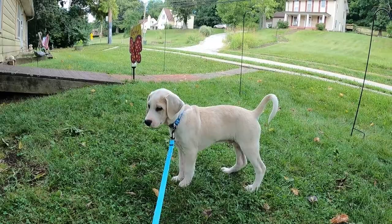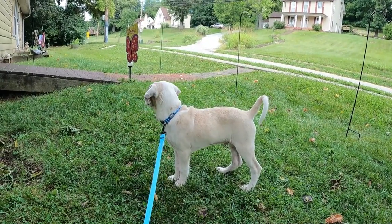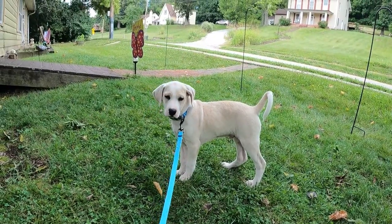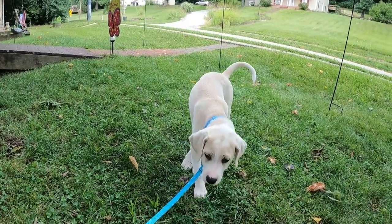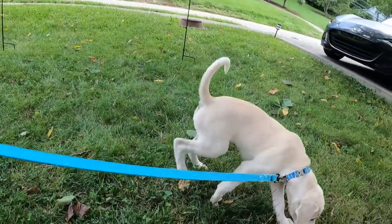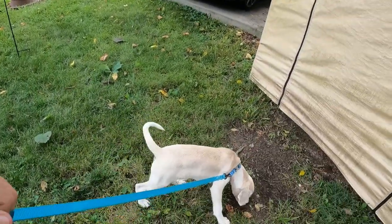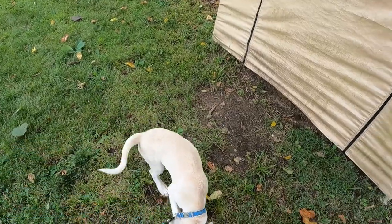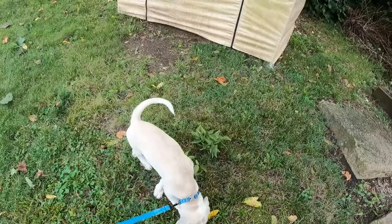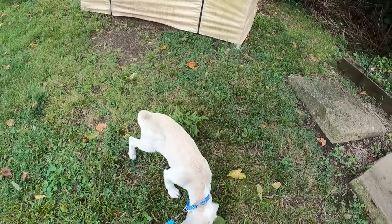Now we're supposed to have thunderstorms tomorrow, but the chances of them are 55%. Hopefully tomorrow we will be able to have some dry time and we can walk a little bit through their neighborhood, just a teeny bit, and maybe get some video footage of Kit over there. Yeah, that blew off that limb there, Kit.